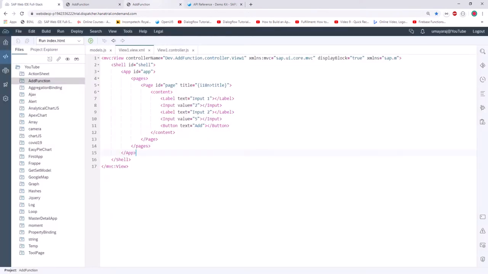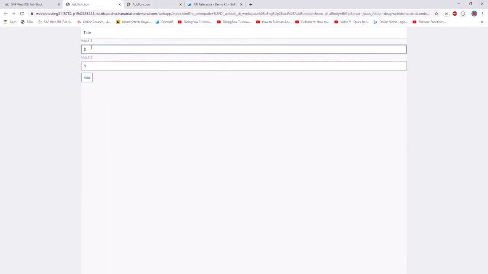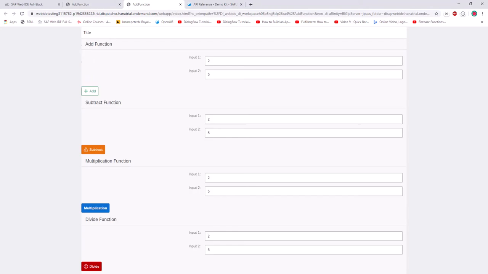to create this view. Okay, so first you look at this label and input. It's vertical, shown one by one, right? Here it's shown on the left side and right side. That means we need to use a simple form.